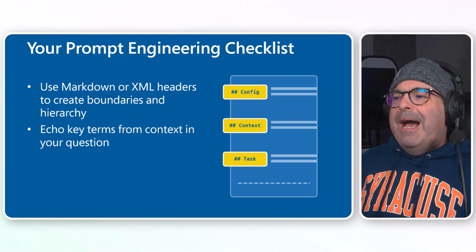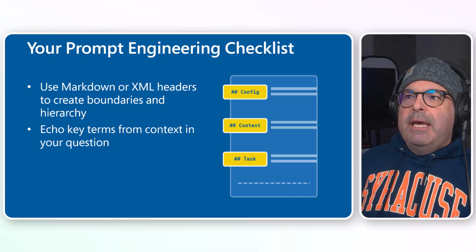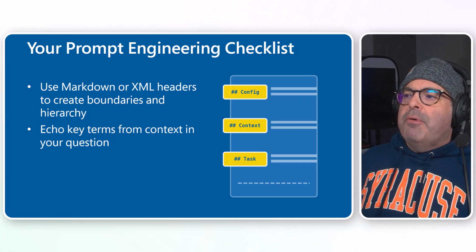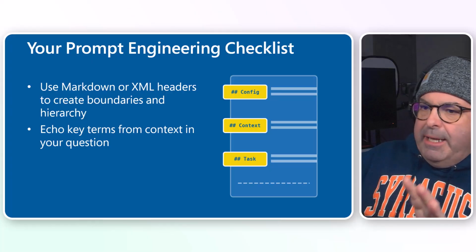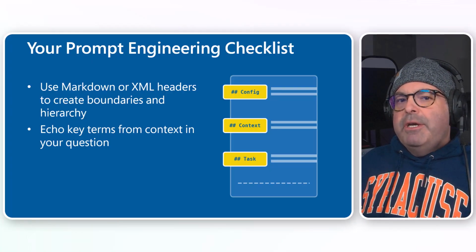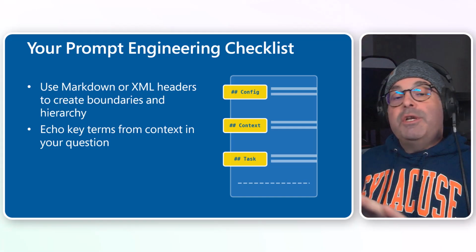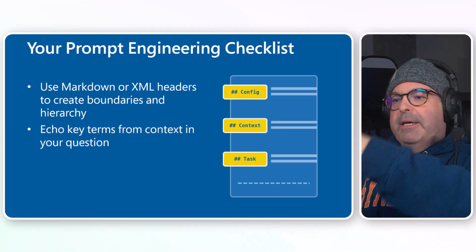You also want to echo key terms from your context as you prompt to keep a bird in the LLM's ear, as it were. So you're prompting along, and you say, as we talked about during the start of this conversation, or you'll remember when I attached the screenshot. You're reminding and forcing recall, forcing the LLM to scan the entire window, which it's always doing. It's always looking at the whole window and shining that spotlight.